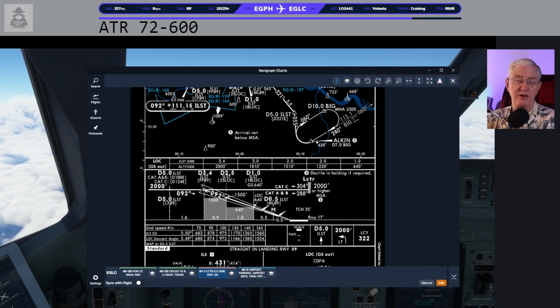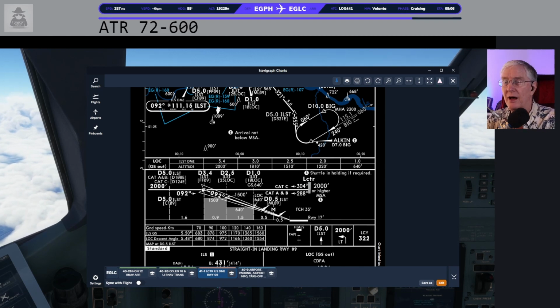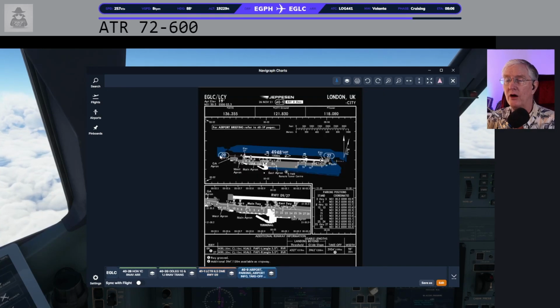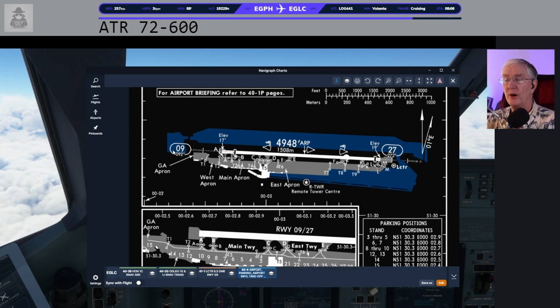I'm gonna wanna have gear out, flaps down, approaching my landing speed, and all of that good information, all that stuff done before I start down for the runway. And then we're coming in on runway 9. Because we are a prop liner, I'm gonna try and plant the airplane firmly on the end of the runway so that I can make the Echo taxiway.